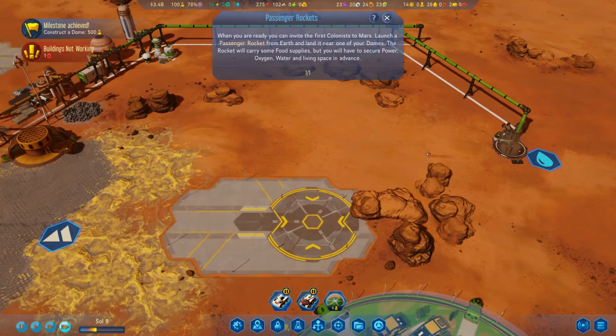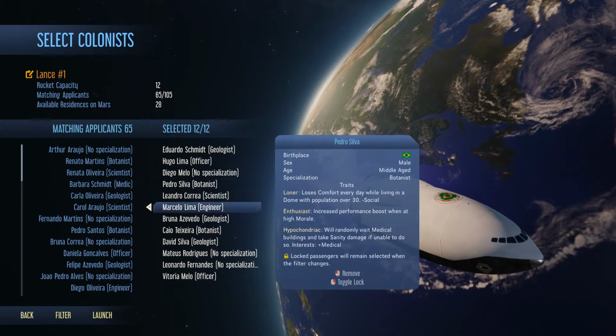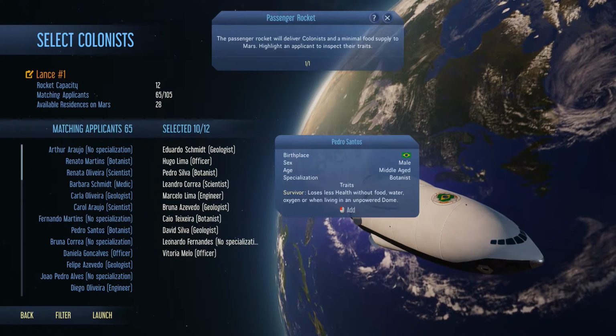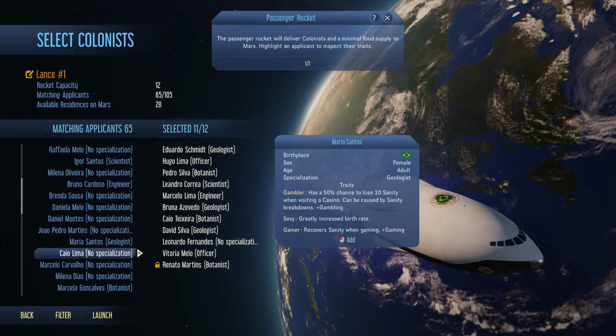Alright, perfect. Then we can of course get our passenger rocket now launched. Now I don't want to have too many of the non-specialized yet. I want to have a couple more botanists there as part of the first wave.